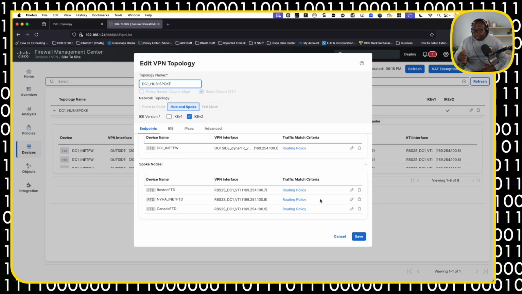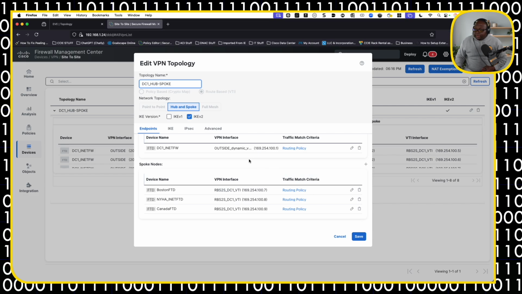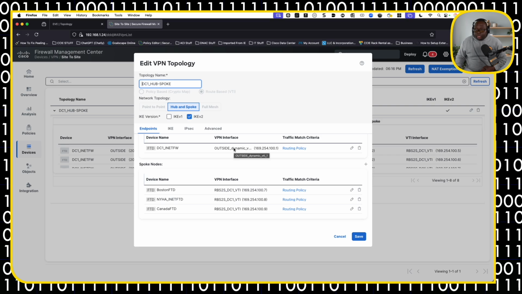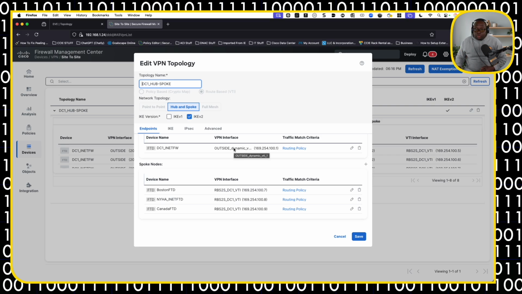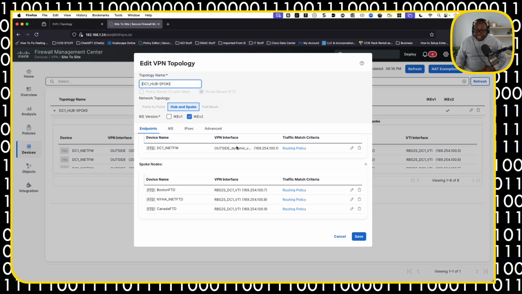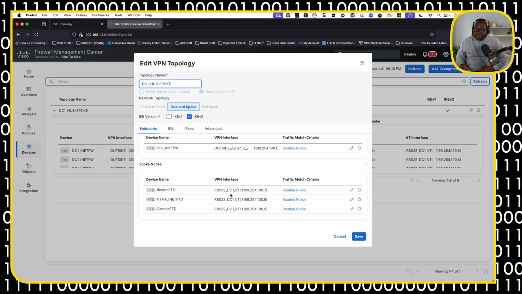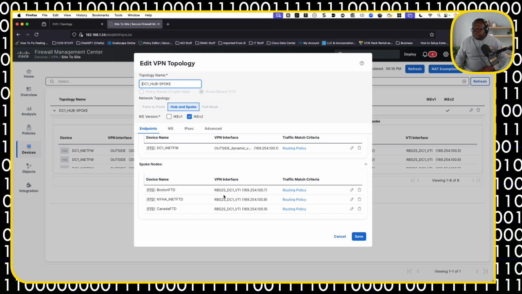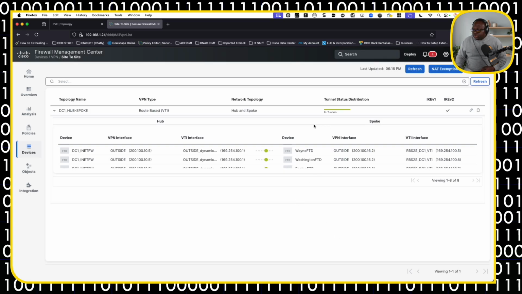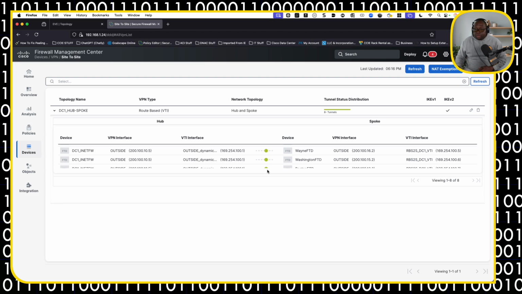Now, from the hub perspective, if you saw my video on FlexVPN, I'll put it up here because this is basically what it is. It's like FlexVPN, but only using firewalls. You're going to have to borrow the interface. So you're going to have to create an interface on the hub, like a loopback, and then borrow that IP address for your static VTI. On the spokes, you don't have to do that. You can just create the static VTI without borrowing an interface that's already there. Once that's set up and running, it will create these tunnels dynamically to the hub.